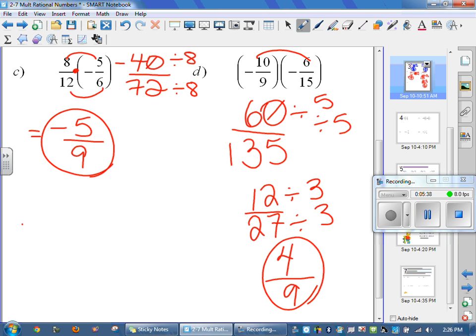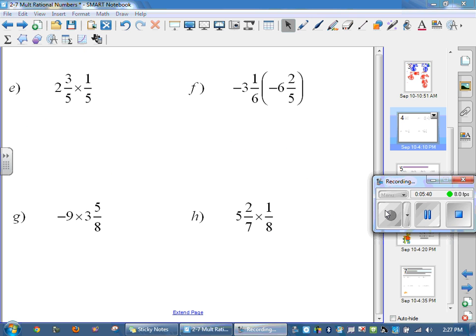Okay, these next 4 questions have mixed numbers. We're not able to multiply mixed numbers. That's not the strategy we use. So the strategy we use, we need to change them all into improper fractions if it's a mixed number. So I'm going to give you a couple minutes. Change those all into improper fractions, and then do the multiplying. Right. So the first thing we have to do to all of those, we're changing them to impropers.